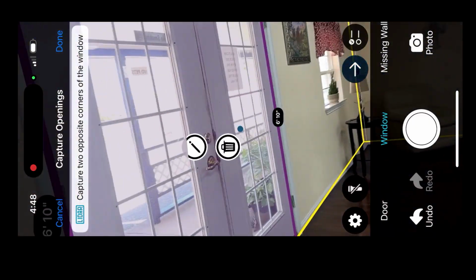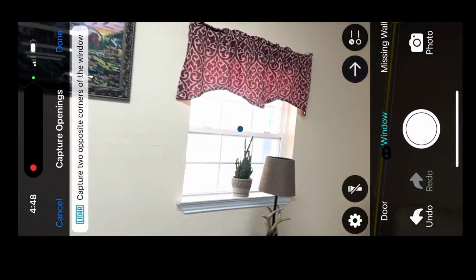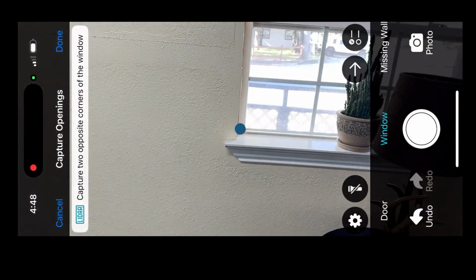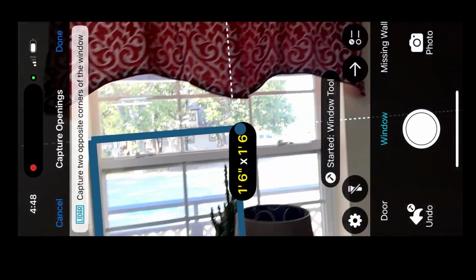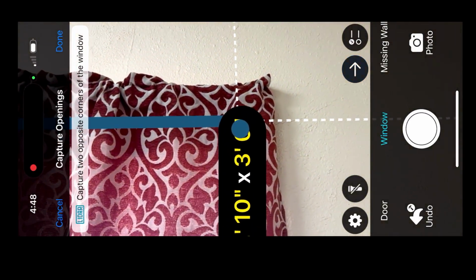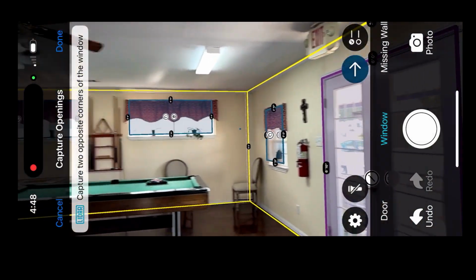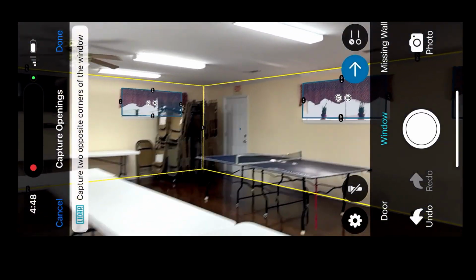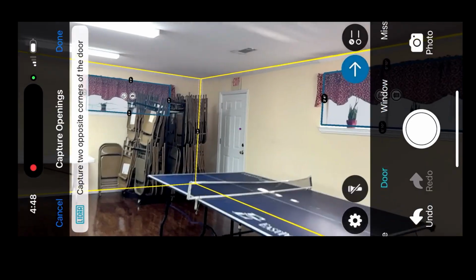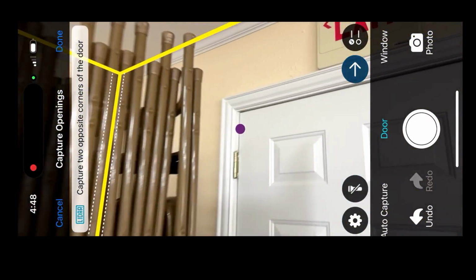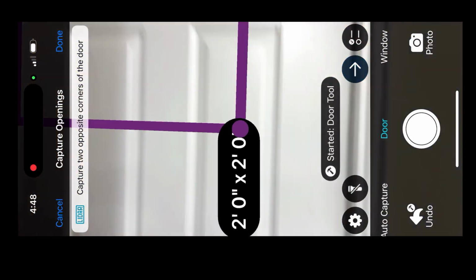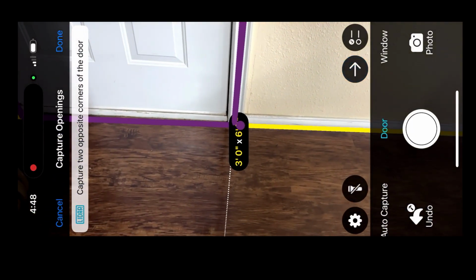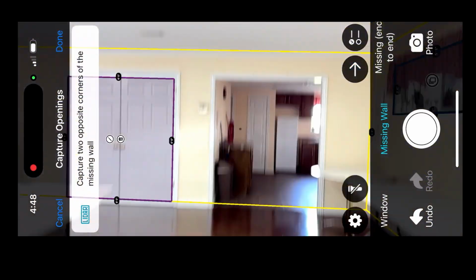So once I do my windows, you're gonna notice that I'm gonna look around the room, and I intentionally missed the door so you can see that you want to scan the whole room. I already knew, but for this purpose, I pretended like I missed the door. So I'll click on door. Then it doesn't matter if you start on the upper left hand corner or the bottom right hand corner. You click on it. Now I'm going to scan my whole room to make sure that I didn't miss nothing.